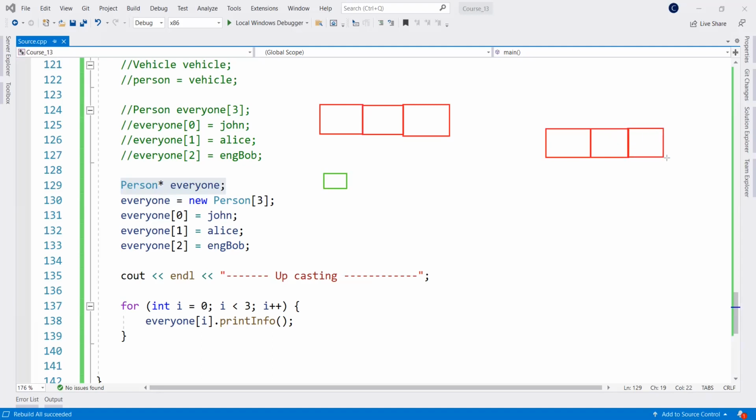But let's check the array. Is there any difference between this one? So this is main stack. This is heap. Is there any difference between these two? Here you have a sequence of red boxes, and now we have a sequence of red boxes in heap. So the only difference is that this array is now in heap and this array was on the main stack, but they look the same.